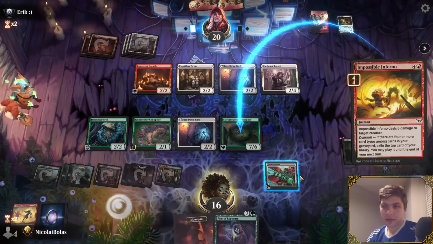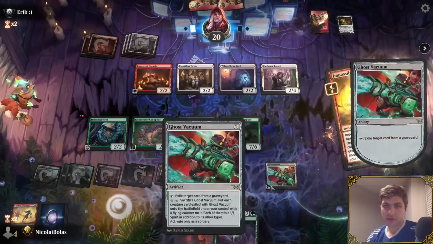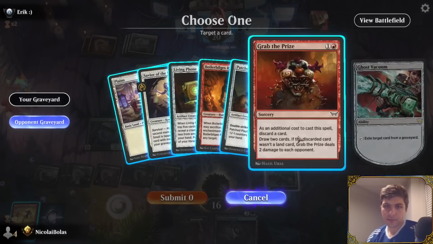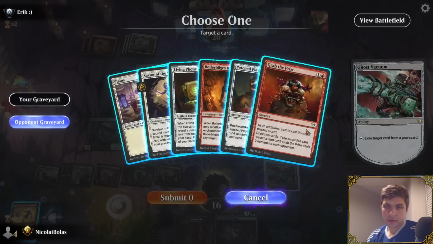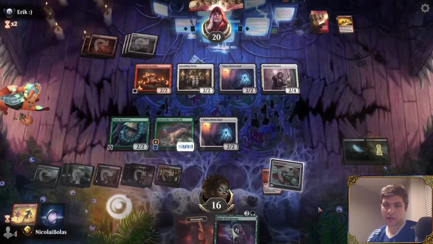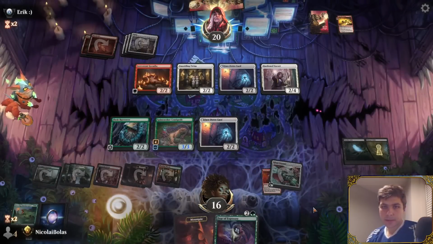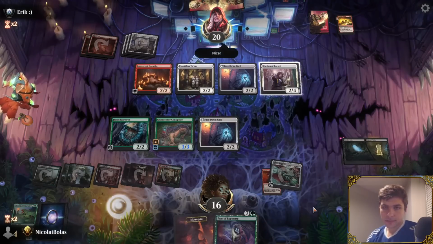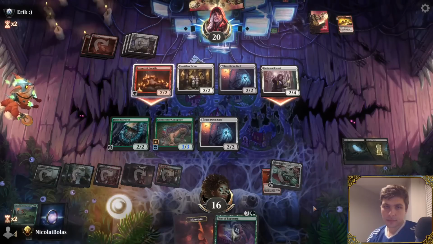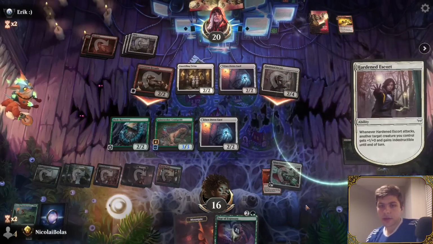Inferno. Okay. So first things first, exile a card from their graveyard. They have multiple artifact creatures. They have artifact creature, land, sorcery. So I'm going to get rid of sorcery. So now they do not have Delirium, so they won't get an extra value bit there.